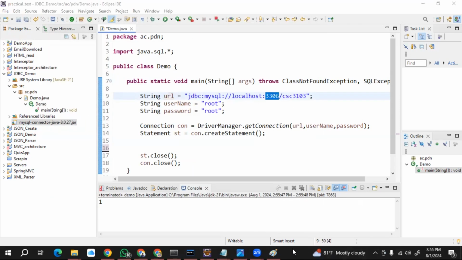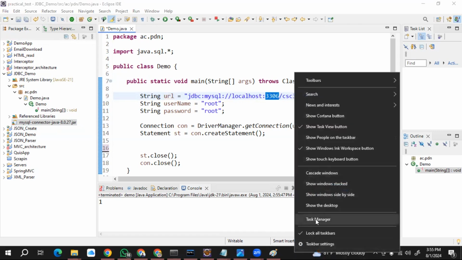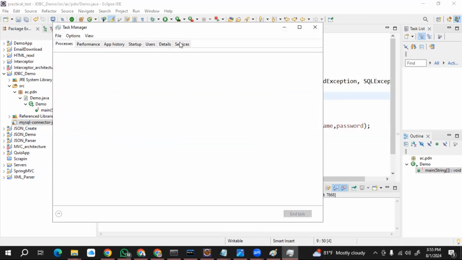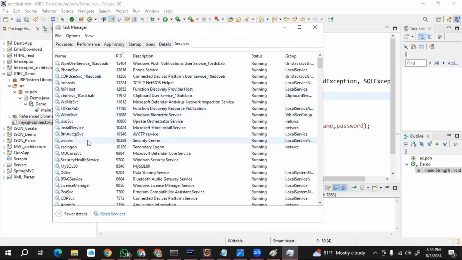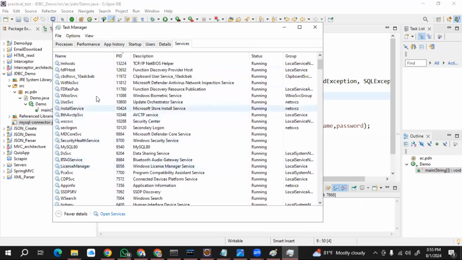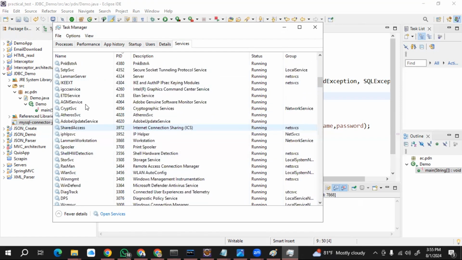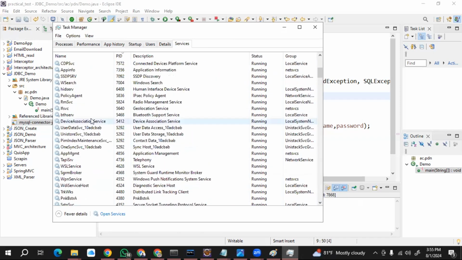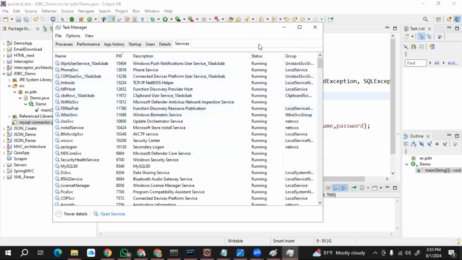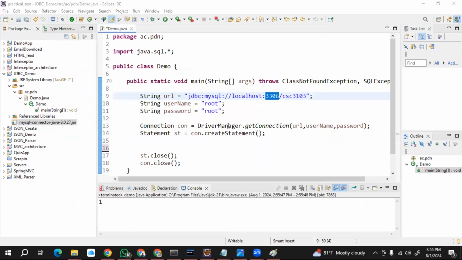Right click on your taskbar and go to Task Manager, then go to Services. Then you can find all the port numbers here. From this list, you can select MySQL and find out the port number it is using. Then this is the URL for my database.